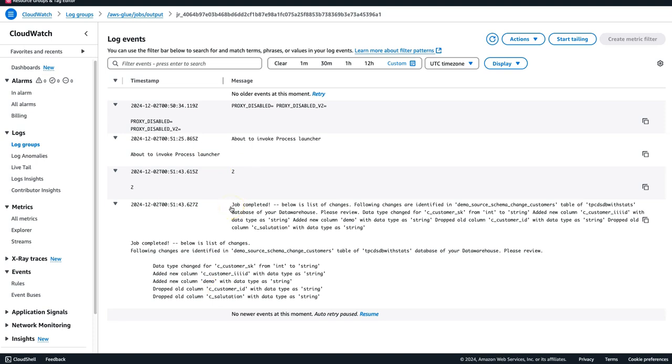So you got an idea how this works, and thereafter you're able to go and automate. I think there was one person who took my blog and extended it, showing how you can automate this entire process using Step Functions. If I'm able to find that blog, I will post it in the video description.